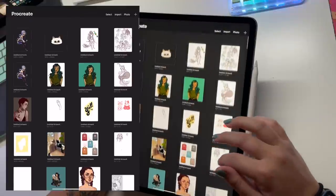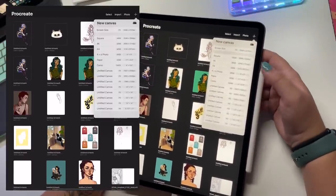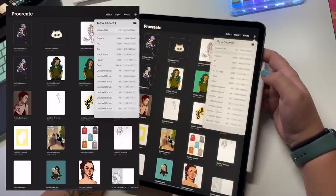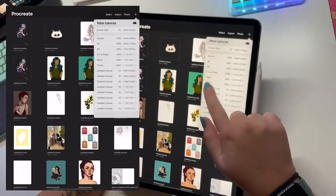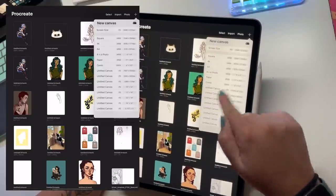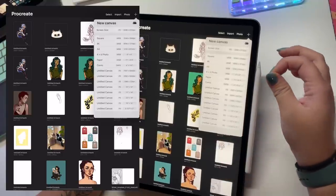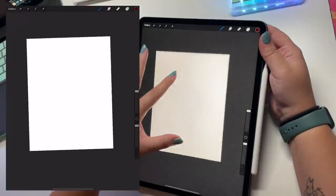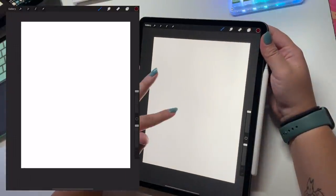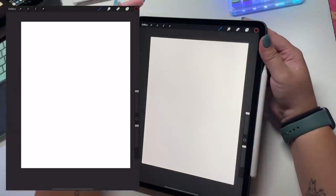Okay, so in Procreate, I'm not going to work directly from the photo because we don't know the exact size of that photo or anything. So I have here one that's 8.5 by 11. I just called it paper, and it is 8.5 by 11 inches, 300 DPI, which is like the most basic, least amount of DPI that you want. And then I'm just going to import the photo into this file because that way it's the right size that I want.